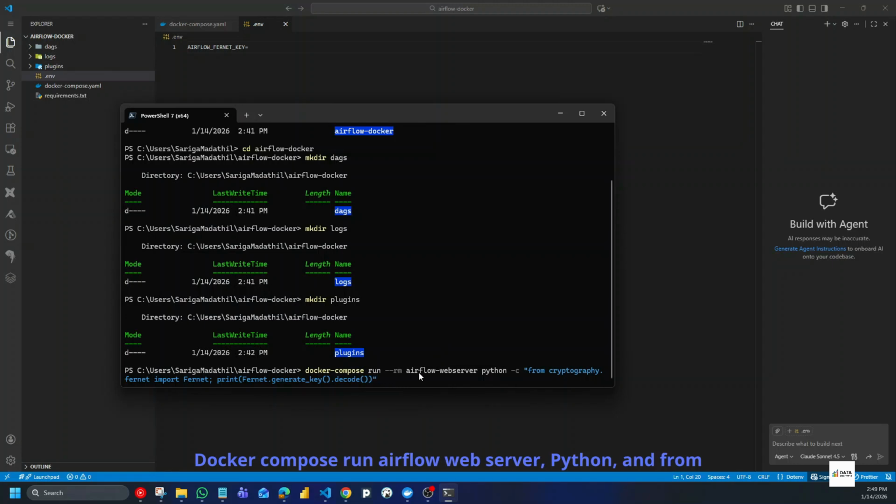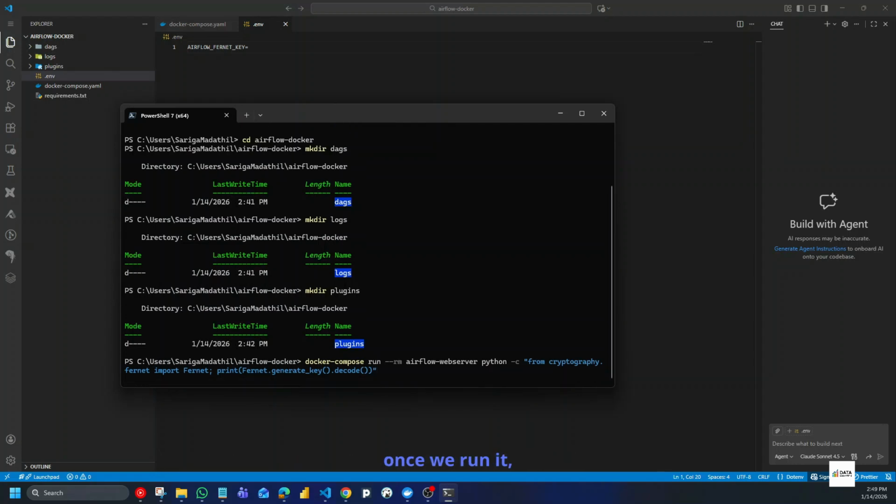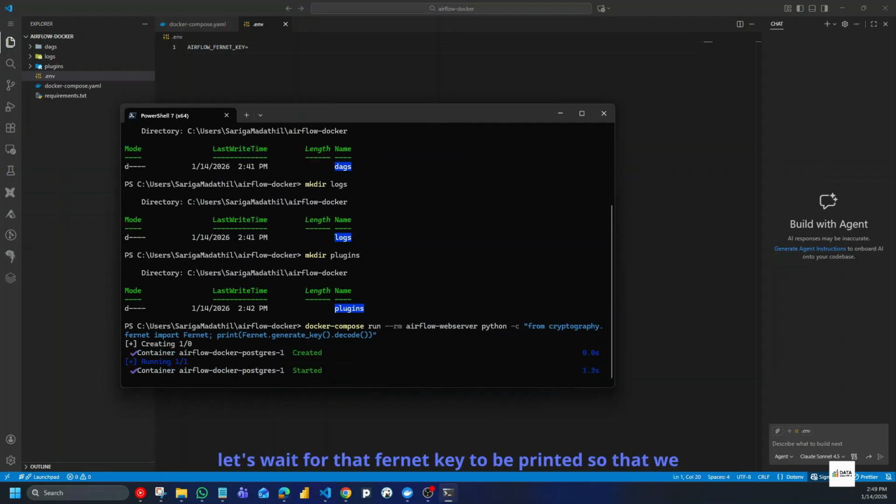Docker compose run airflow-webserver python, and from cryptography.fernet import Fernet. After that, the generated key needs to be printed. Once we run it, let's wait for that fernet key to be printed so that we can copy it to the .env file.